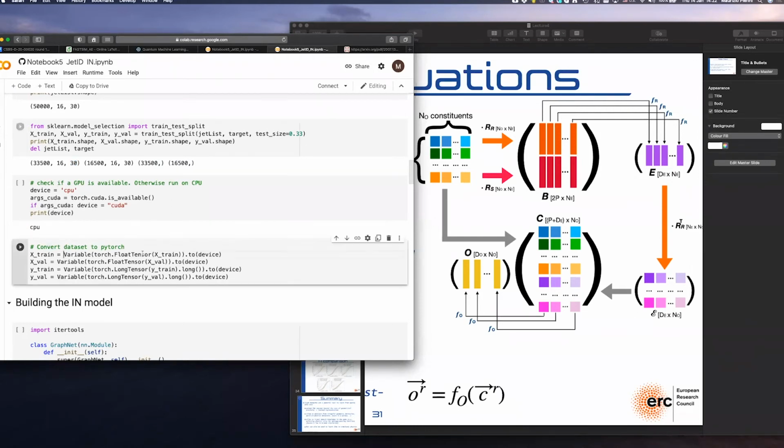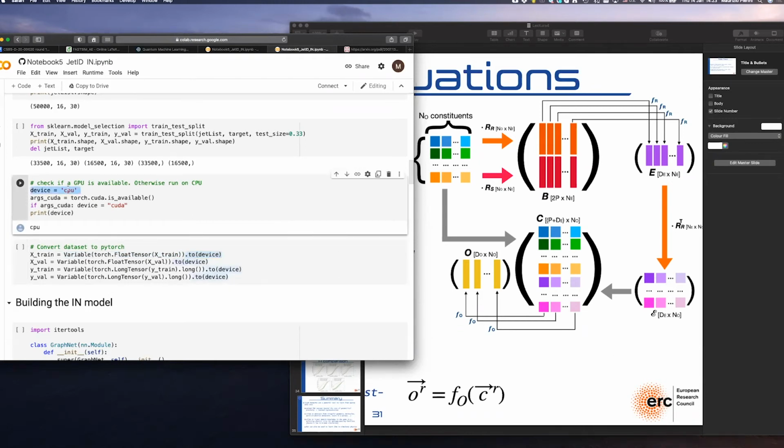So for instance, a typical instruction is this. My X-train is a NumPy array. I convert this NumPy array into a torch tensor, and then I move it to the device that I want to use for the computation.